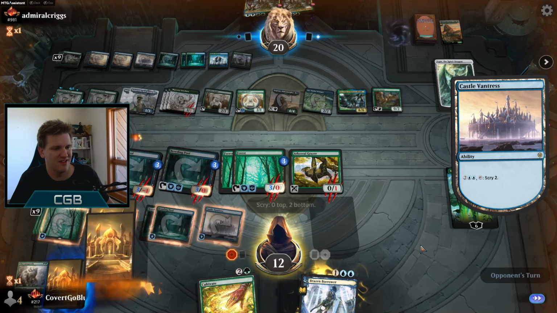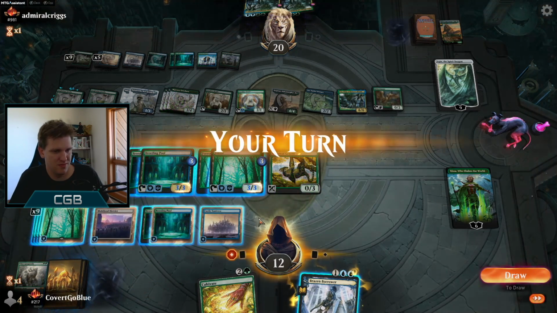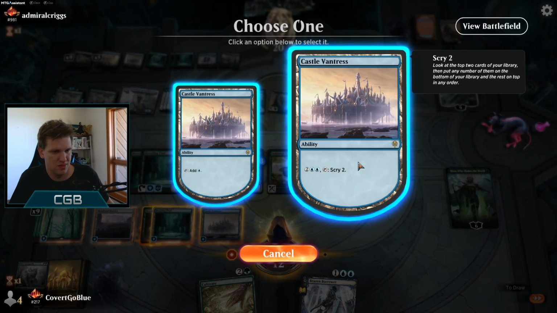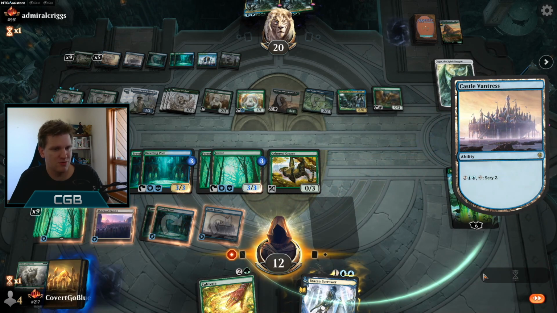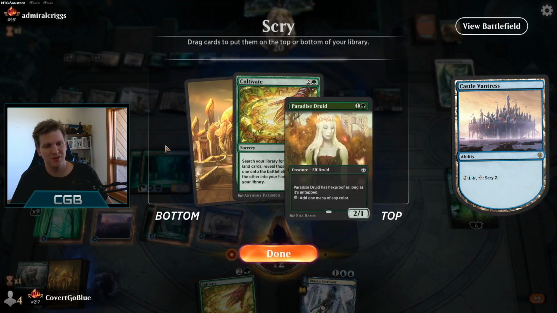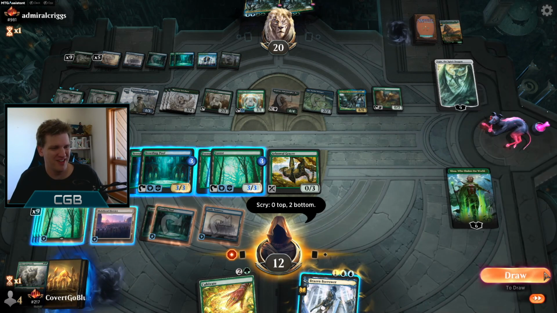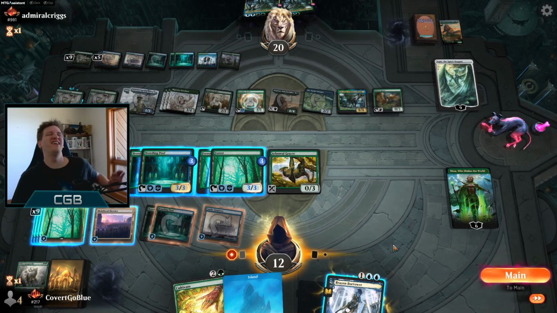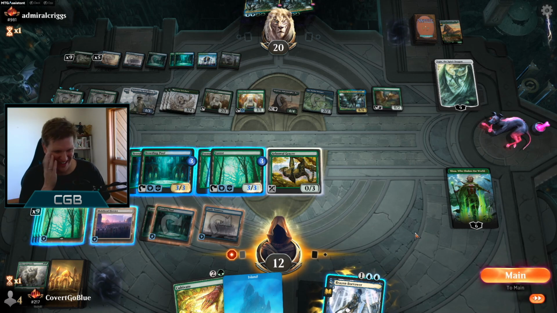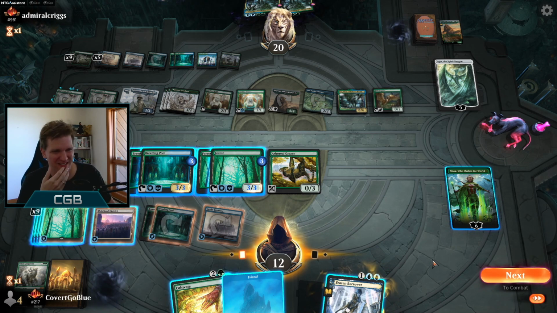Alright, done. Alright, we're out of blue mana unless we tap our special lands. Wow, what a joke. What a frickin' joke. Alright, draw. Epic. Frickin' epic.